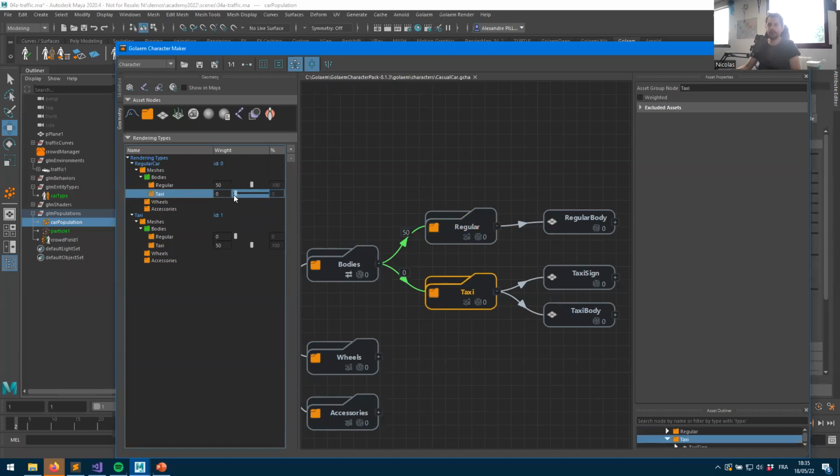So we've got two ways: either you change the slider here, save the character file, and rethrow the scene, or here, as we've been creating two variations. One is the regular car, one is the taxi, and the taxi takes advantage of the taxi representation.